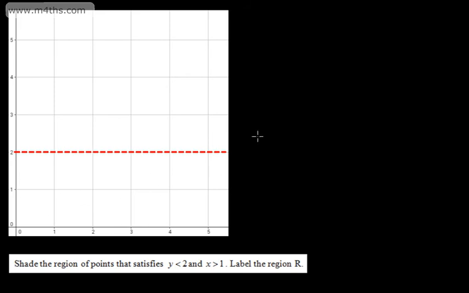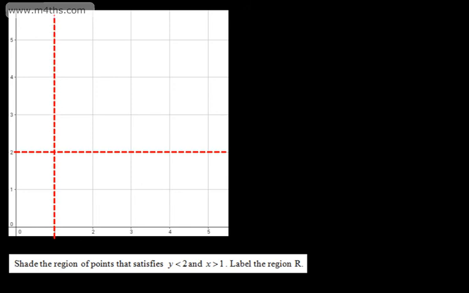It's entirely up to you if you want to shade these now. Often if I have a pencil, I do this incredibly lightly, because if you put, for example, 2 or 3 inequalities on and then forget what you're doing, you might wish you'd shaded to begin with. I'm not going to do that, but if y is less than 2, that would be all below this line. What we now need is that x is going to be greater than 1.